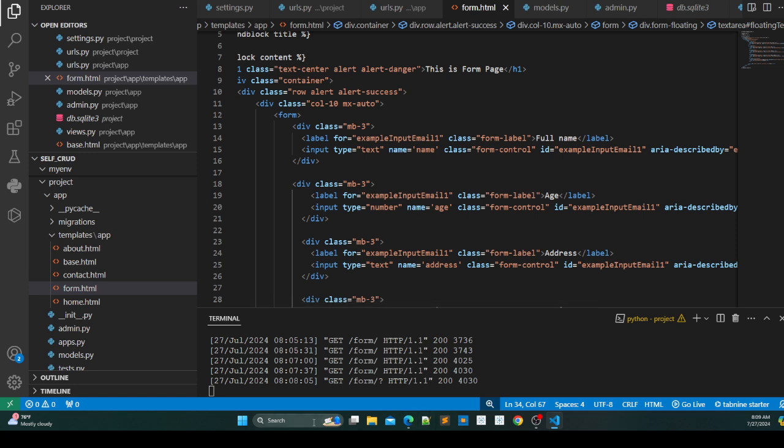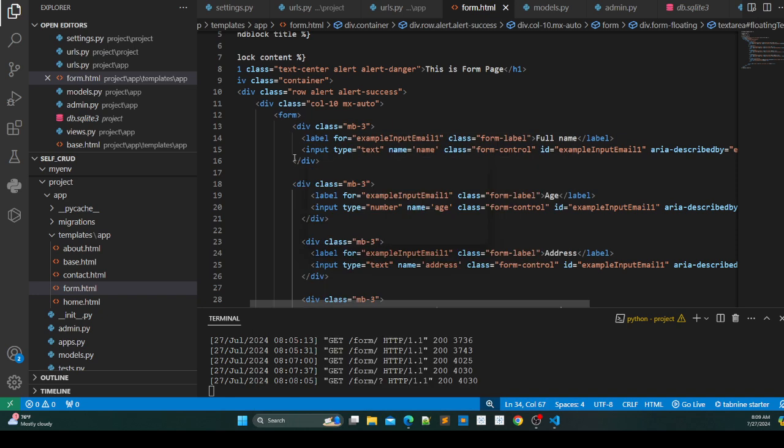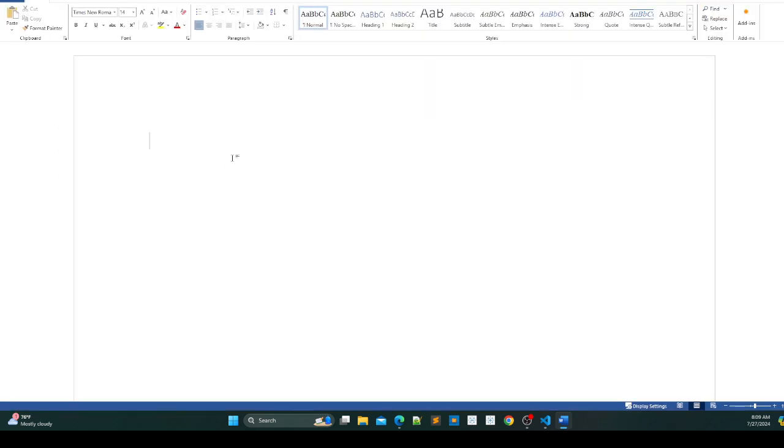Let me open the code, and I'll show you something. There are basically three questions you need to ask while sending data to the database. The first one is what: what data you are going to send and in what format. So name equal to age will send whatever you enter in the form in that age tag. Then which method will you use to send that data. And the last one is where: where do you want to send that data to.